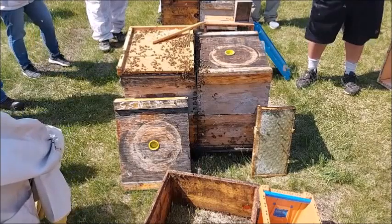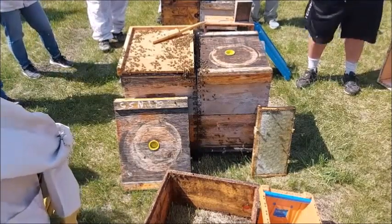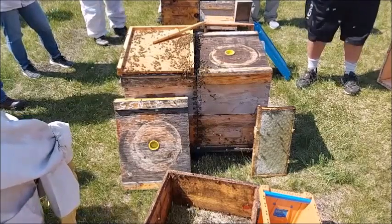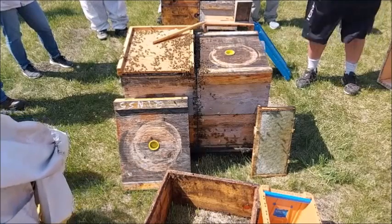And I love having the queens marked before they mate, because they're easy to find in the mating nuke. And they're super easy to mark when they're freshly emerged, because they don't walk fast and they can't fly. They just wander around on your hand.